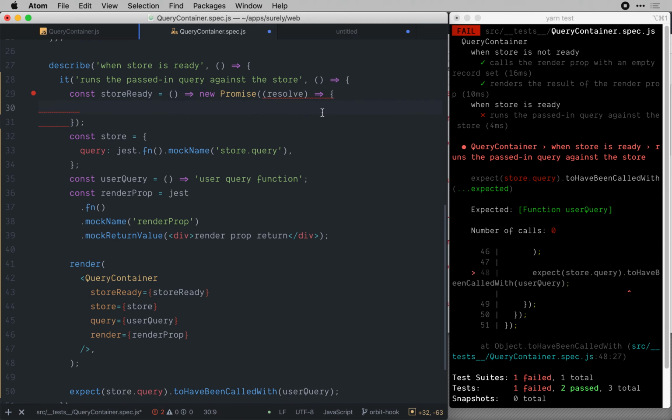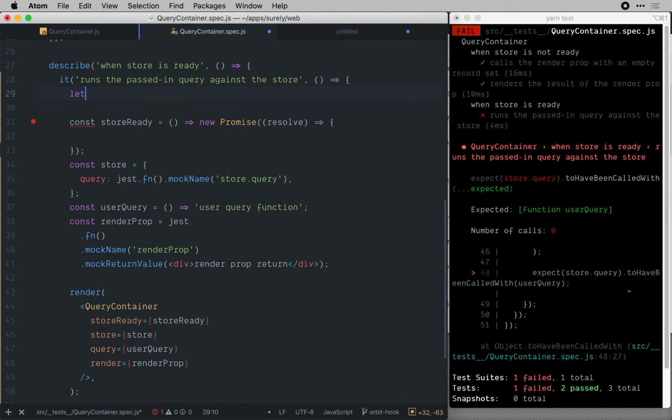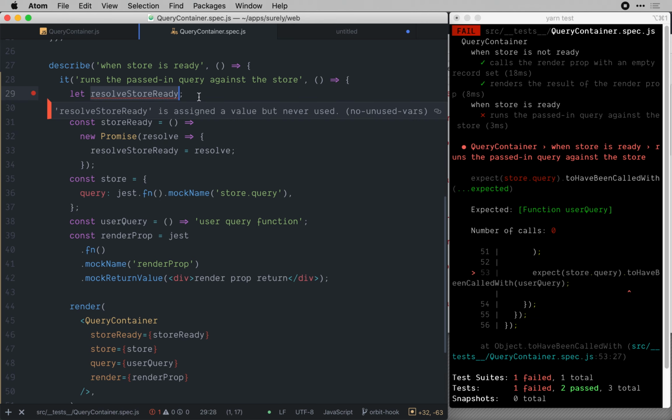And what we're going to do is to save this. We'll make a variable here, const, actually it's let, resolve store ready. We'll say resolve store ready equals resolve. Okay, Prettier is going to format that for us. So we assign this here. So resolve store ready is now ready.